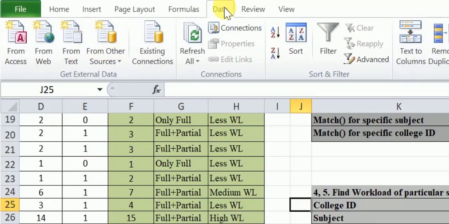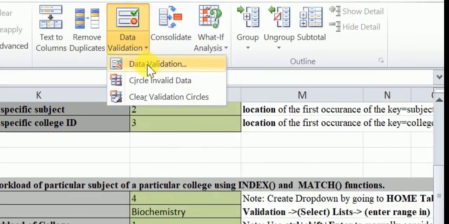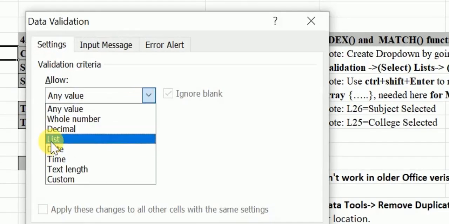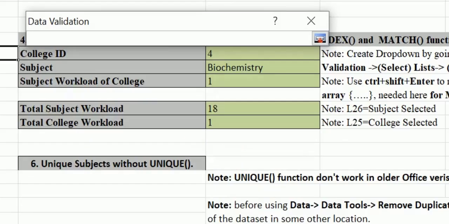We will go to the Data tab. From the Home tab, we will go to the Data tab. Data Validation. In Data Validation, click this. Click List. You need to list the colleges.